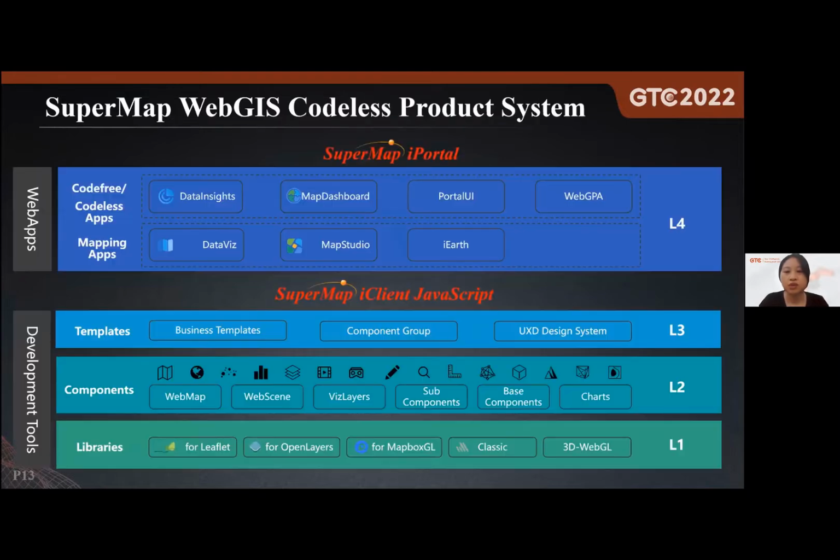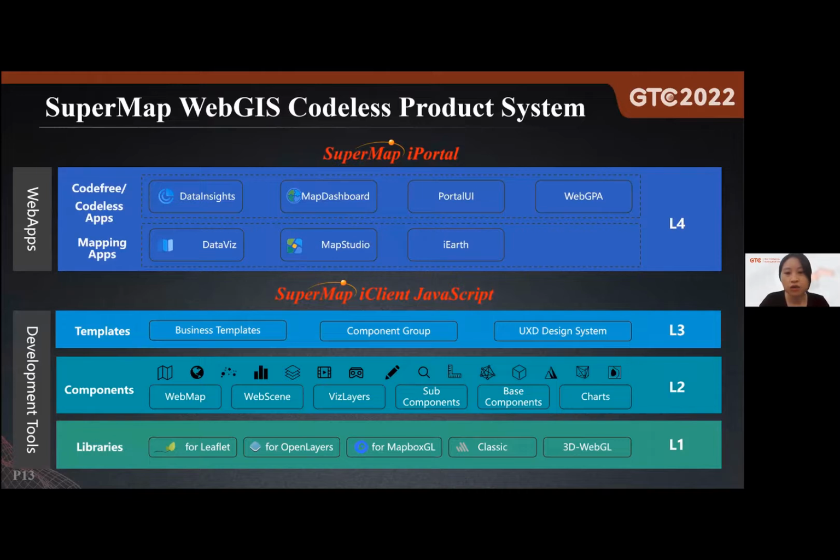In terms of products, the first three layers are development tools. The components layer provides view or React components, and the templates layer created from components provides ready-to-use industry templates.